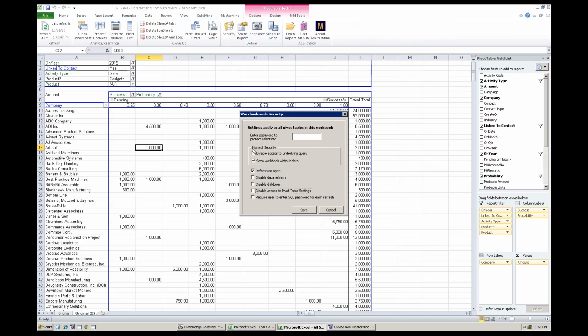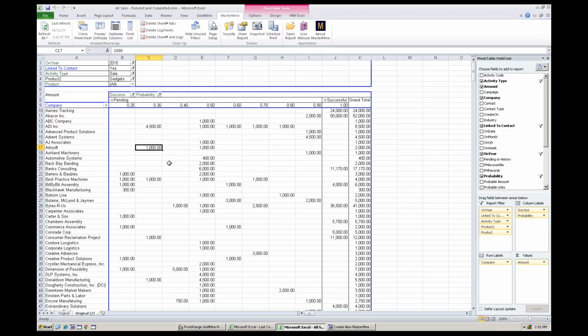There's actually a good deal more you can do here to really lock this down to where users literally can only open it up and look at it if you want to. Take away the drill down part, take away the data refresh, all that kind of stuff. If you do settings like that, you're going to want to put a password on here, which prevents them from updating any of this, essentially locking the security settings away from them, and basically that starts you off with Excel workbooks that essentially can't be used as a stealing device.